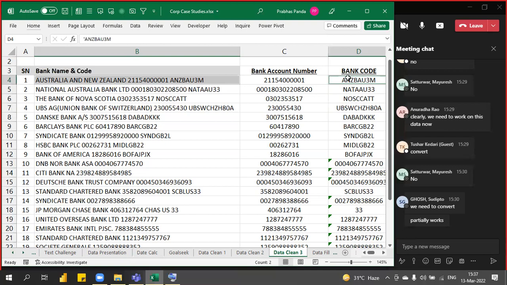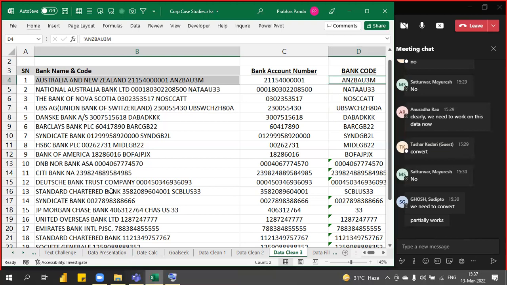And then when I go for Control E, wherever there is data after the last space, it tries to pull it up. It doesn't understand whether after the last space the bank account number is there, or the bank code, or XYZ, or ABC. It just does the job. Based on the pattern we instructed, it fills. So flash fill, in literal terms, is nothing but pattern filling.